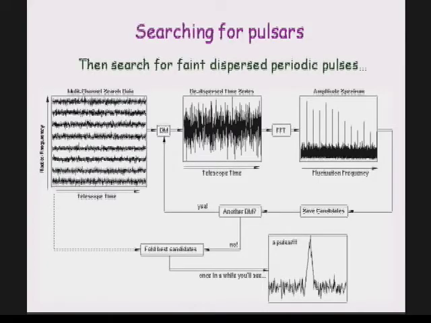So we look at plots like this. What we're looking for are pulse profiles that look like this. This is the actual profile, or the shape, of one of these lighthouse beams of emission from a pulsar. And we have a whole bunch of other diagnostics. This is time. We like to see the pulsars on for long time spans. This is frequency. We like to see we detected over a bunch of frequencies. This is signal versus DM. So we look at plots like this to try to gauge whether a pulsar is real or not.